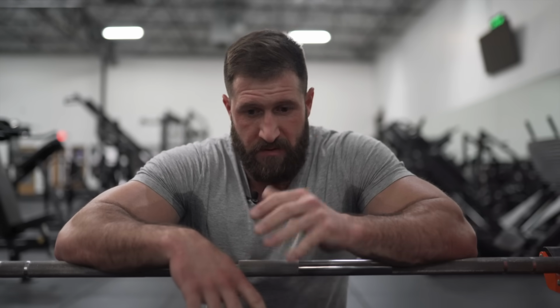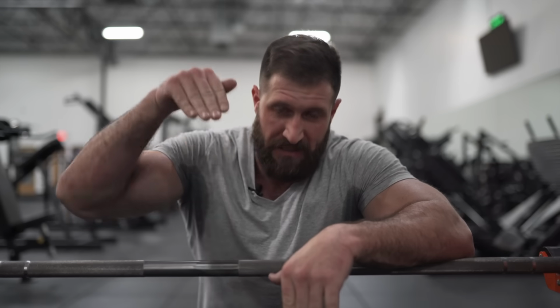Same principles apply here. Don't lock it out, but also try to find that range of motion that really works for you. Sometimes you have to push your butt nice and high to make you keep tension on that tricep, and you're not relaxing at the top. So you might have to cut the motion even in half, right? So you might go from the full stretch to a half rep, but if you're engaged in the tricep, we're just trying to burn it out, push a ton of blood, and just finish them off.